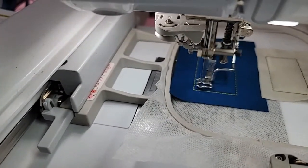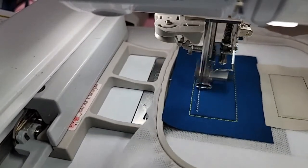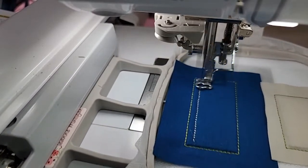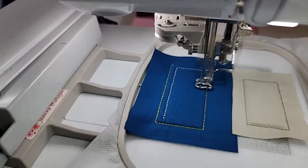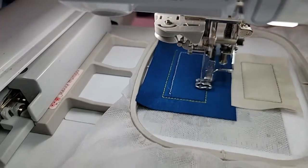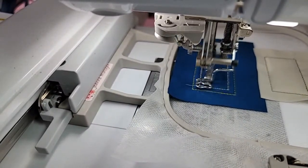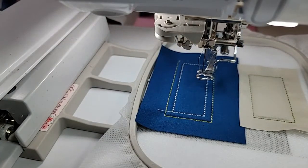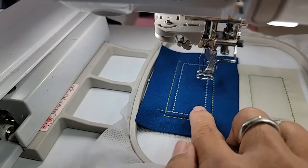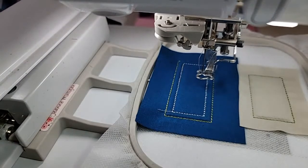And it's going to stop for me to put the teal in, so I'm going to get my teal next. It didn't jump over to this. It is staying over here, and it wants the doorknob. So I'm going to go ahead and do that in this color. It's not jumping to the other one.